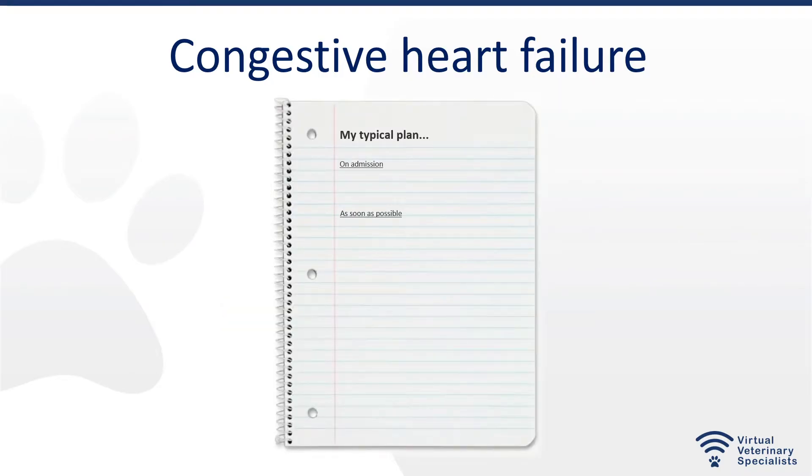My typical plan with a cat with congestive heart failure — pleural effusion, pulmonary edema, or both. Don't forget that they often have both. So when you can actually perform an X-ray, you should always do it, even if you have identified pleural effusion and drained it, to see if there is pulmonary edema and how much. Also, sometimes we have surprises — I have had patients with congestive heart failure that I treated without taking X-rays, and then taking an X-ray the following day, noticed there was also cancer in the lungs.